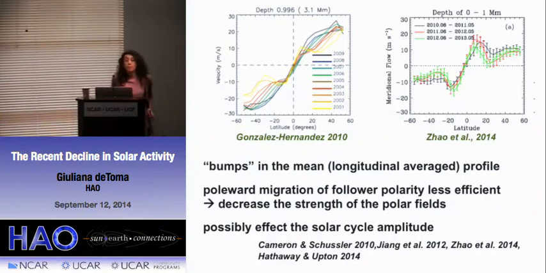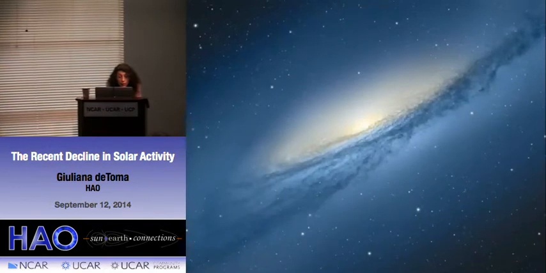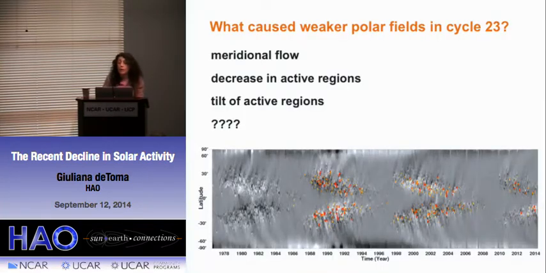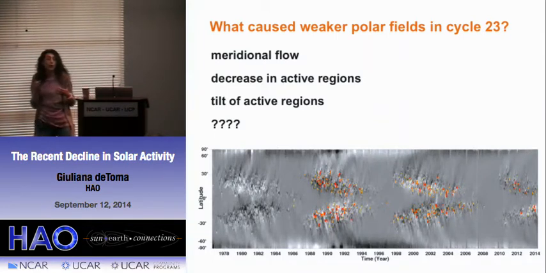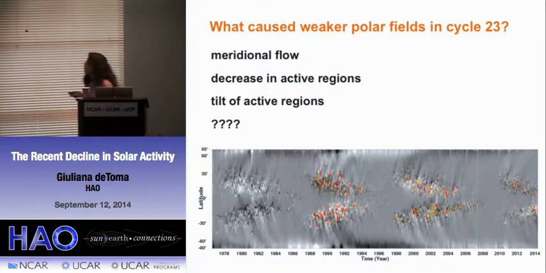during high activity. So there has been actually a lot of work about the discussion of this and how this can affect the cycle strength. So let me go back to my polar field. So meridional flow is acting probably in every cycle the same way. So my personal opinion is that the meridional flow was not the main reason why the polar fields were weak. And in fact, it should act to counterbalance the strength of the polar field.